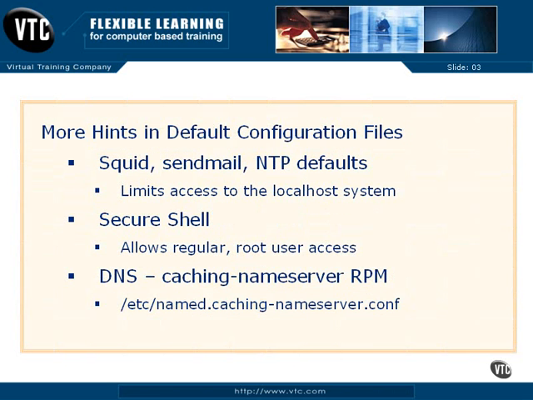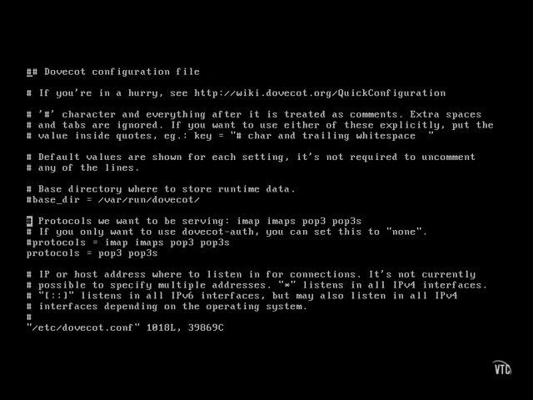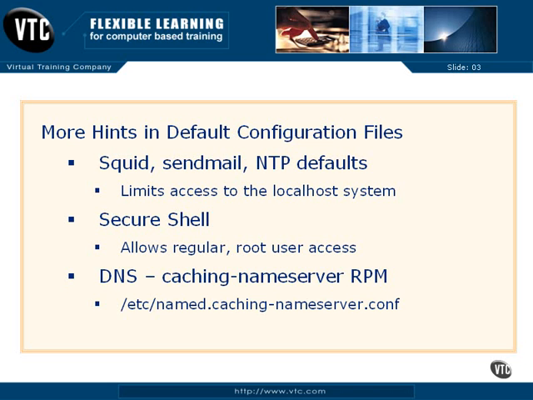The default Squid web proxy, as well as the default SendMail and NTP configuration files, limits access to only the local system. You need to activate the desired protocols in the default Dovecot configuration file. The default Secure Shell configuration file allows access both by regular and by the root user, and that may not be desirable. Watch your exam carefully for the requirements there.